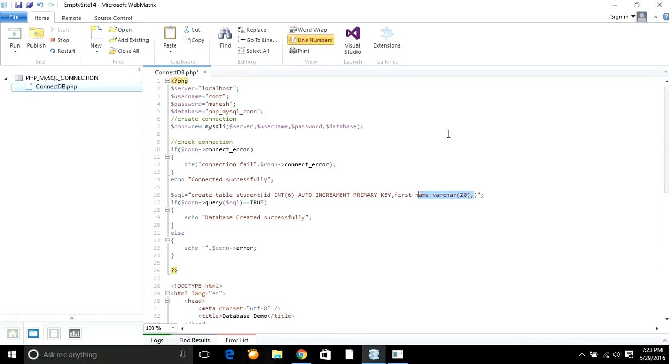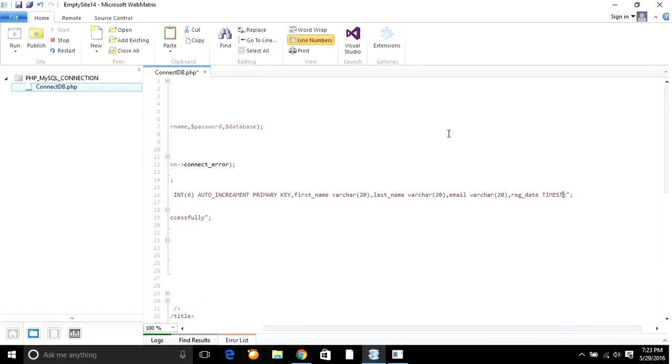So just copy it and I'm going to specify the another column name as last name with the same data type and size, and then email with the same parameter and size, and the last, that is registration date, and I'm going to use over here as timestamp. That means it will record the system date as well as time.